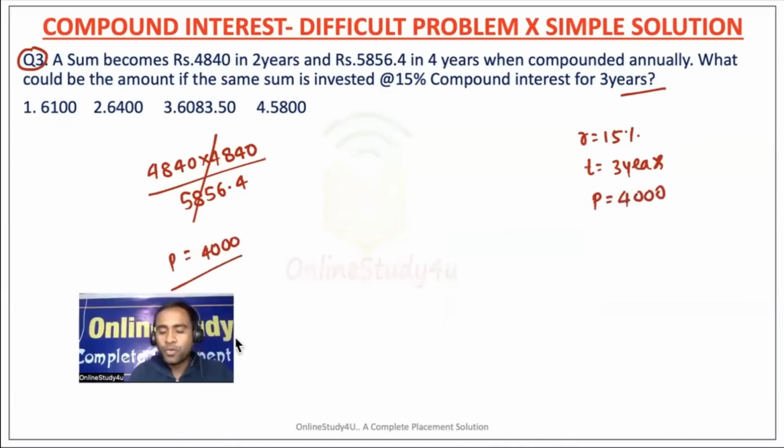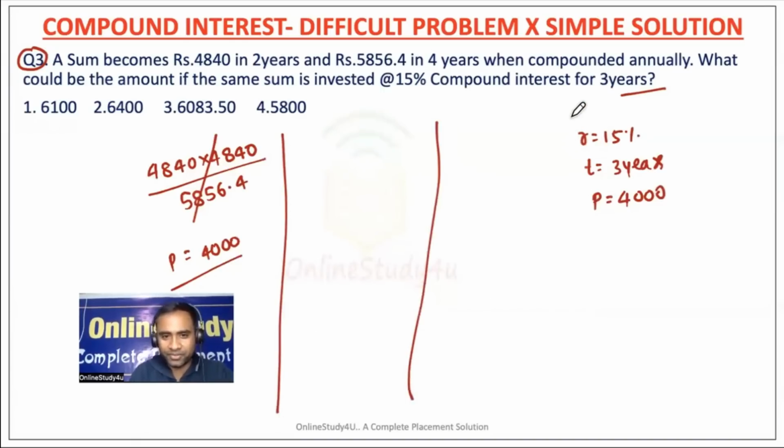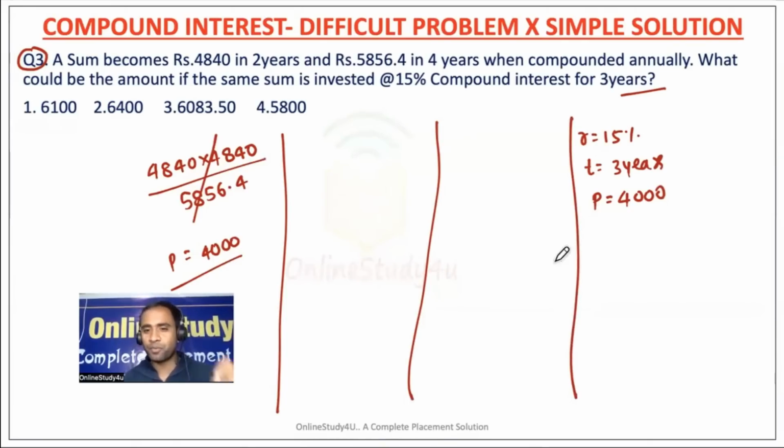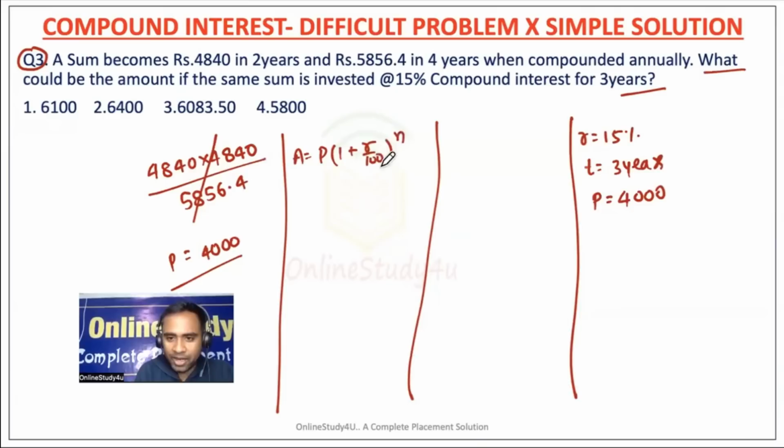Now we have to calculate compound interest. Here there will be a twist. I will tell you the basic method to find compound interest, and I will also tell you the formula. They want the amount. So amount is equal to P into (1 plus R by 100) to the power n. So principal is 4000 into (1 plus 15 by 100) to the power 3. So 4000 into, 5 threes are 15, 20 times, so it will become (23 by 20) cube.